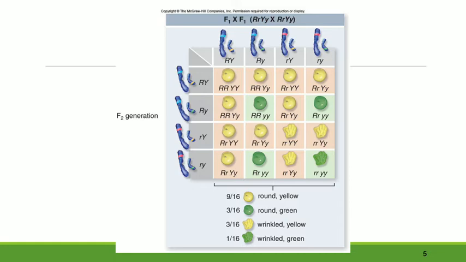Now, Punnett squares for dihybrid crosses are twice as big, and it does seem more complicated to the student when he or she or they first encounter a dihybrid Punnett square. So let's look at what is happening here and how you would do a dihybrid Punnett square. So first, the first step is you have to determine which allele, that's a version of a gene, goes into the gamete for each trait.